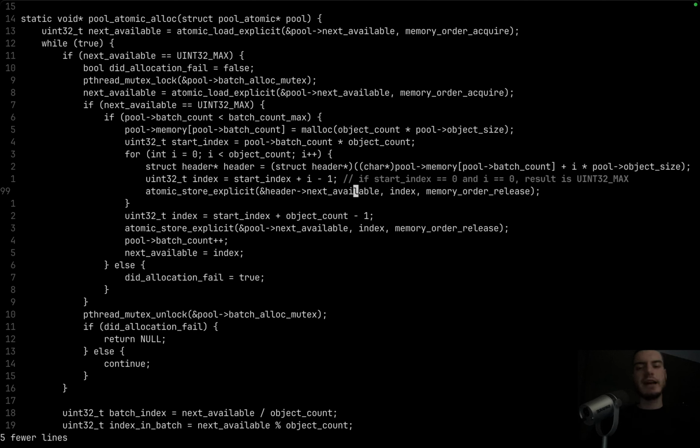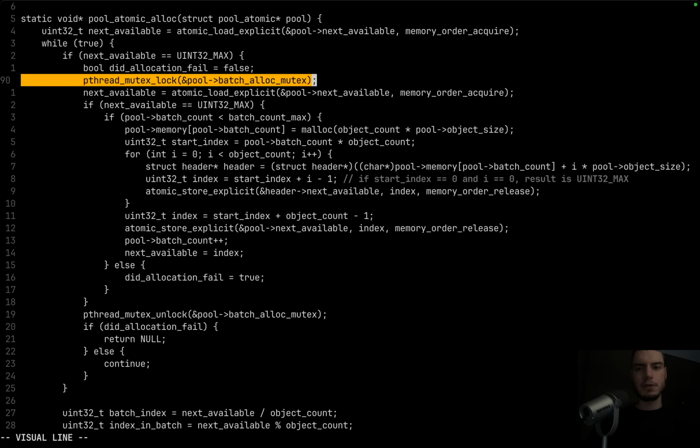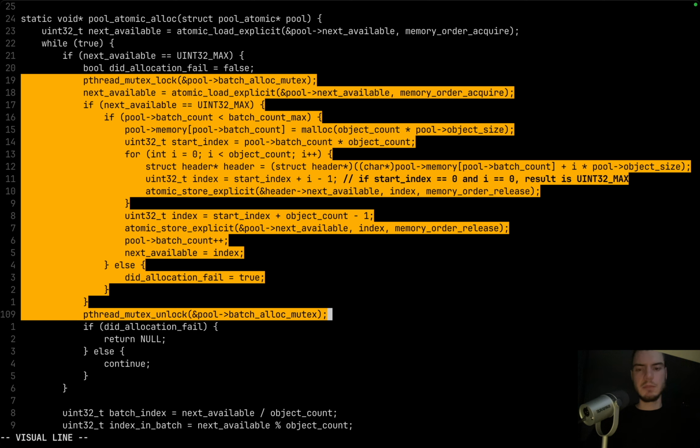In this case, it can't actually happen that another thread executes any lines of code while we are doing work here, because all of this is protected by a mutex.